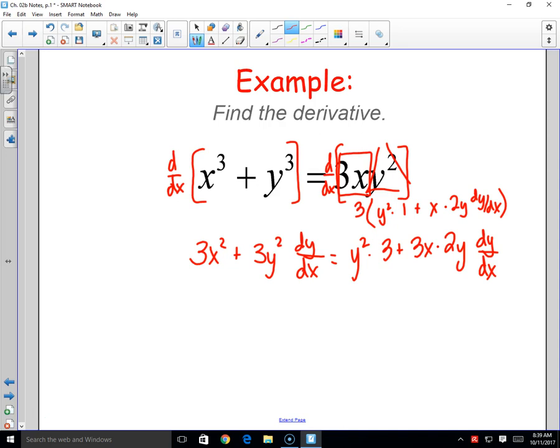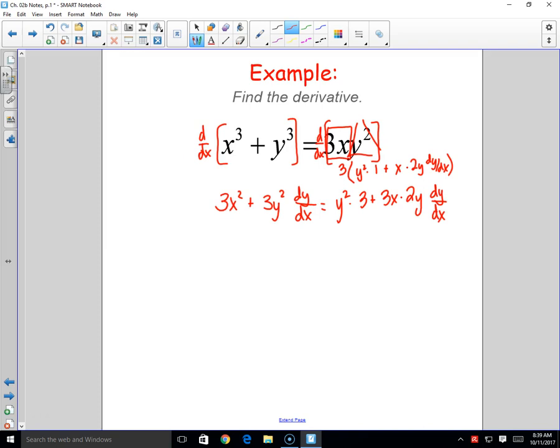And if you have that, something you needed to correct a little bit. If you have that, now what's our goal, guys? I'm going to move it all to the left side just because I'm used to moving dy dx to the left because I want to write it to the left as the final answer. So I'm going to go ahead and, let's see if you can follow my logic. Keep the 3y squared dy dx. Subtract the 3x squared. Keep the 3y squared. Subtract the 6xy dy dx.